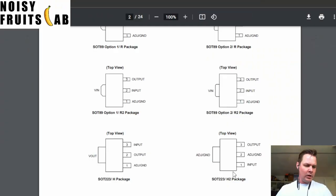Lots of things went on that prevented me from continuing. I think last time I came to realize that I made some mistakes during the parts ordering for the DIY Sproom. So I have an H2. I should have an H. So sorry, Noisy Fruits Lab, that I didn't finish this build earlier.